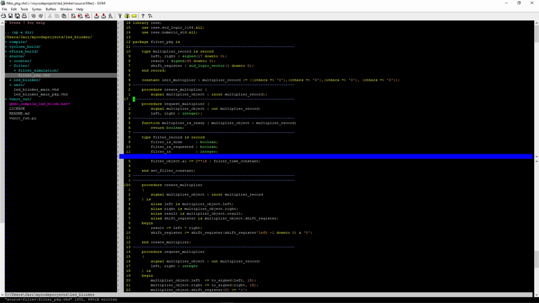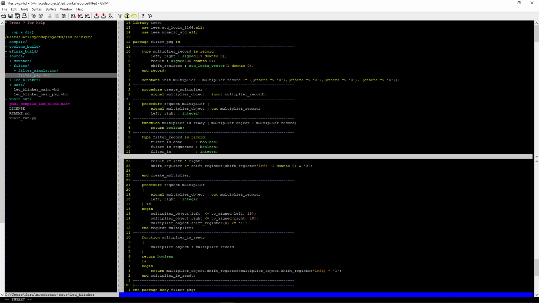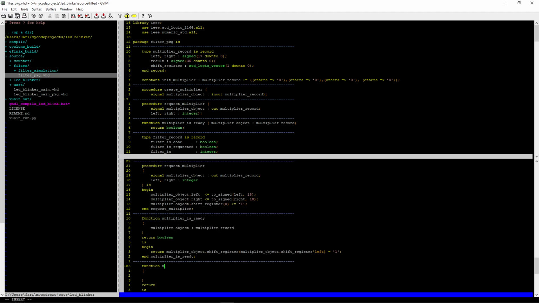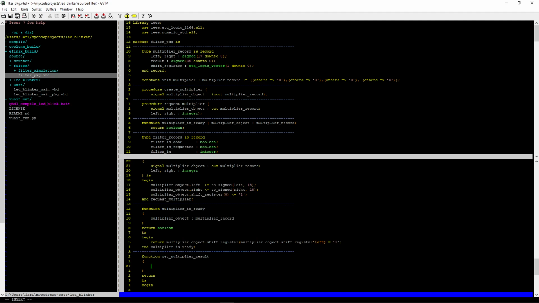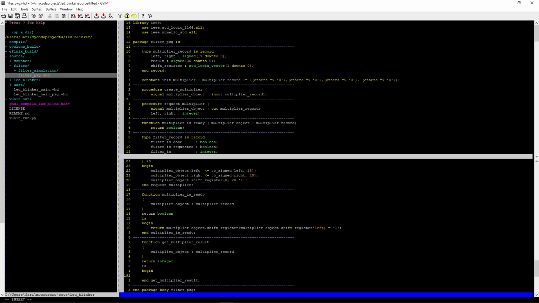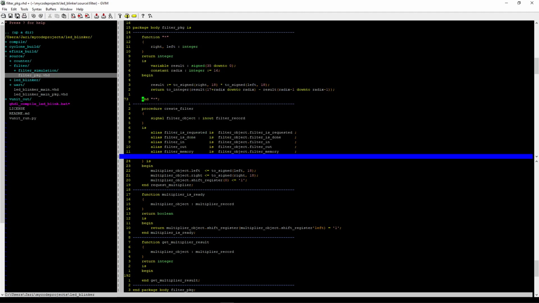Also, we still need a method to fetch the result of the multiplication, so we need a function called get multiplier result. So multiplier object, multiplier record here, and we return an integer. And what this will return is this one here.